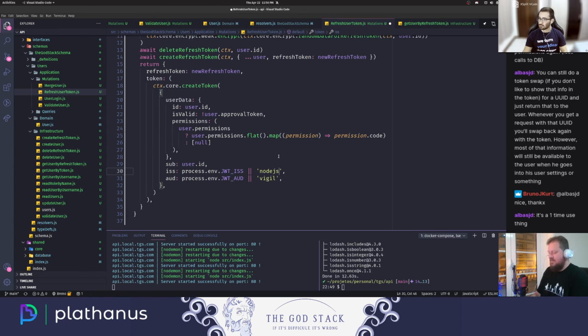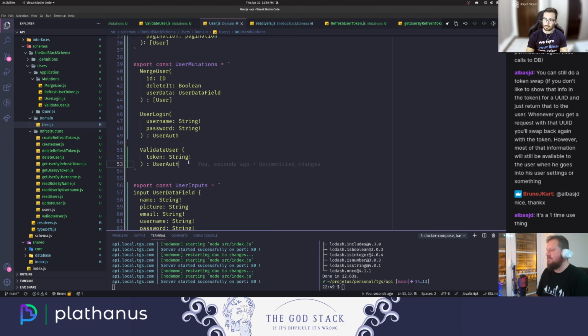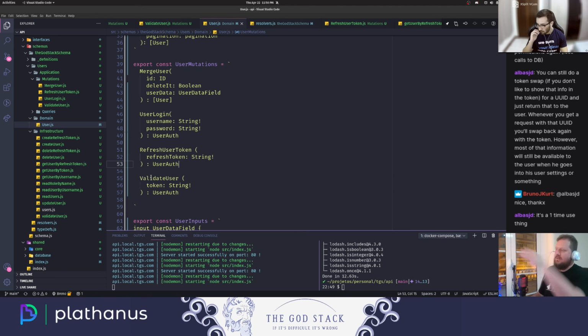which is going to be the Node.js API. Node.js API, this is going to be the God's map. There we go. So, and now I have a new token and refresh token. Okay, so I need to do this refresh user token, of course, in the domain as well. So let's do that. So I have the refresh user token. I'm just going to do this to put things that are user login or whatever together.